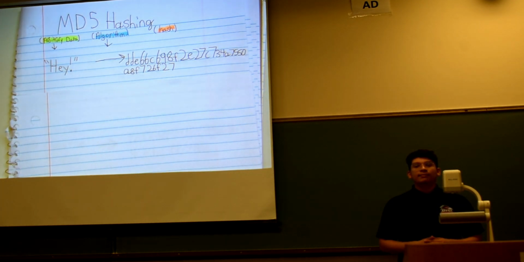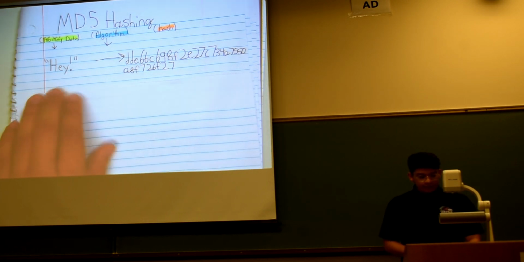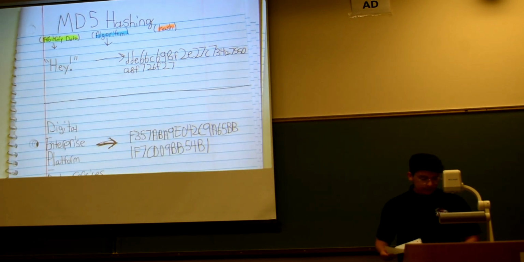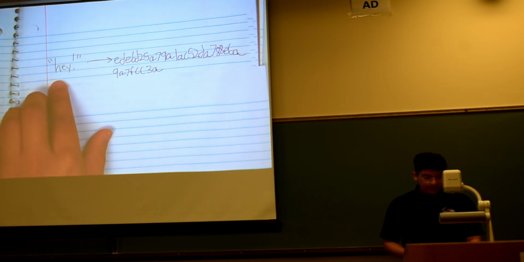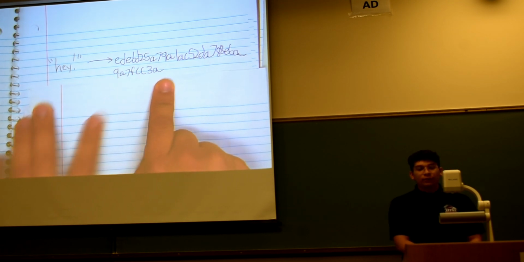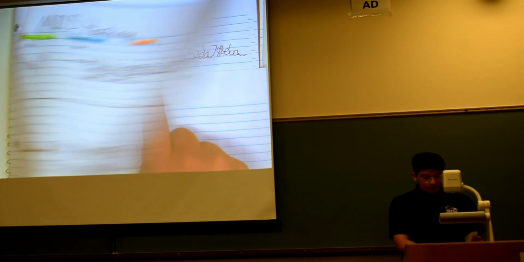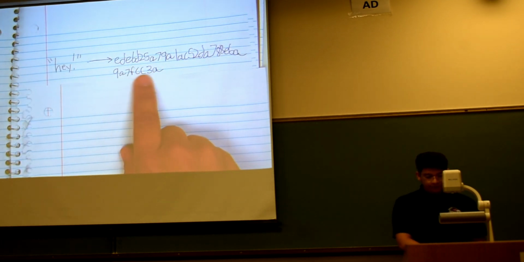Now, something as simple as an uncapitalized letter or an extra space or the removal of a period is going to change this value completely, and we can see that here. So here we see we have "hey" with a capital H. Now for this, we have "hey" with a lowercase h, and it's a completely different hash value. So we know that just by looking at the hash values that these are completely different.